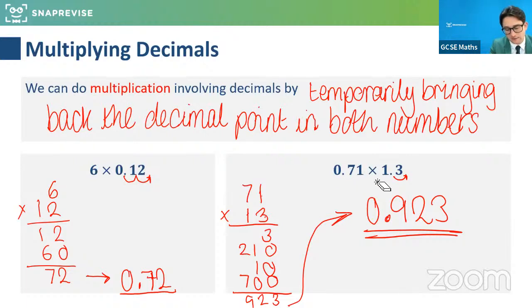Yeah. So, and also guys, sense checking is really still important because is everyone kind of happy that we've multiplied 0.71 by 1 and a bit? So 1 and a bit just makes it a little bit bigger. So making something a little bit bigger than 0.7, 0.92 seems feasible. So that is how you could sense check it as well. Because sometimes with these things, again, we think, oh, if I mess it up, I'm not going to spot it. But you can kind of get a sense of the magnitude the number should have. It shouldn't be in the 90s. It shouldn't be in the hundreds. It shouldn't be in the 900s. 0.923 is actually a sensible answer, just looking at it, just a bit bigger than 0.7. So hopefully that sort of thing can help us check and move on with confidence as well. Very well done, and thanks for sharing answers and questions in the chat.